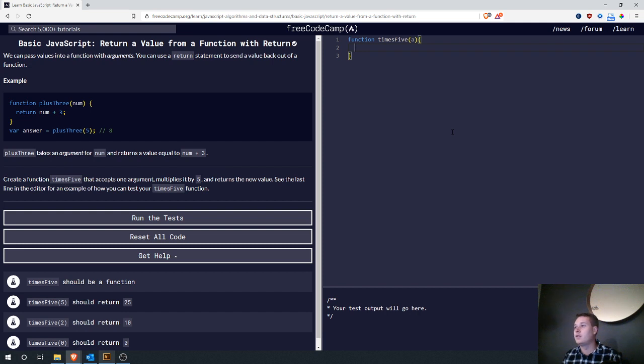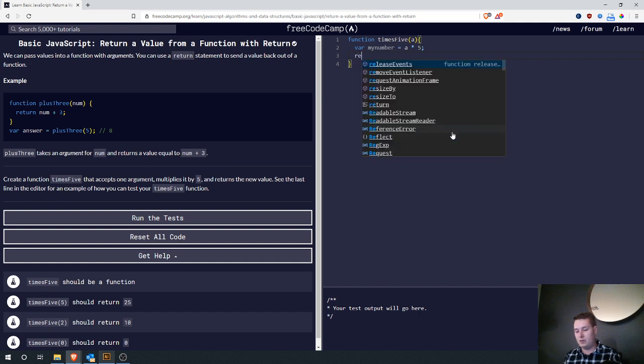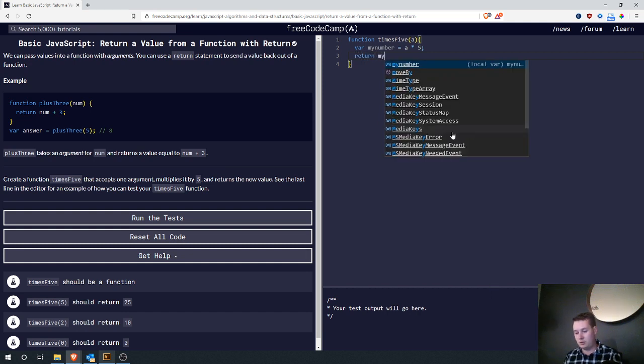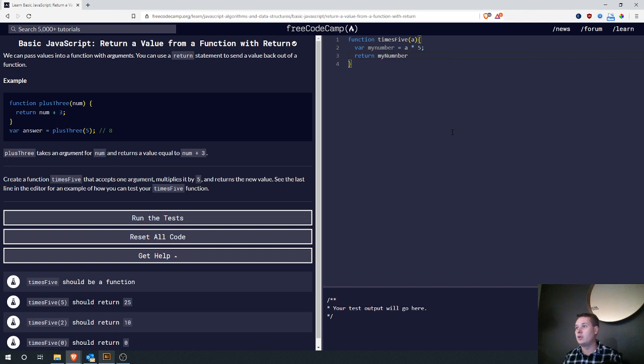So we can say function takes in a, we can say var myNumber equals a times 5. Okay, and then we can return myNumber. I made a mistake here because that should be in capital, so I'm going to try to keep to that.